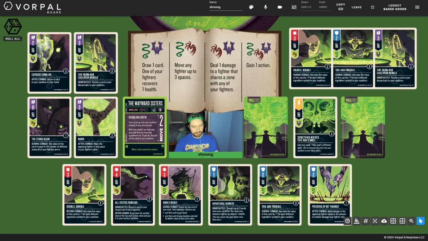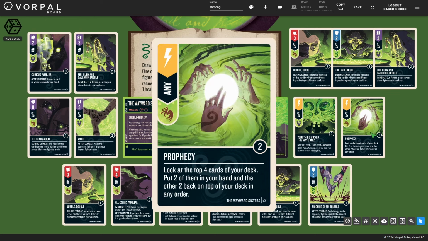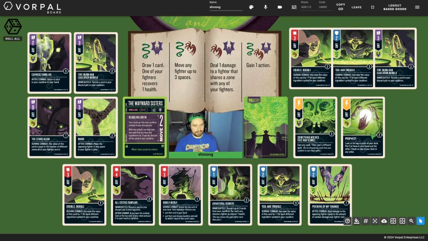Very cool card. And the last card is one that we've all seen before, Prophecy. A scheme with a lizard. Boost value of 2, 2 copies. Look at the top 4 cards of your deck. Put 2 of them in your hand and the other 2 back on top of your deck in any order.